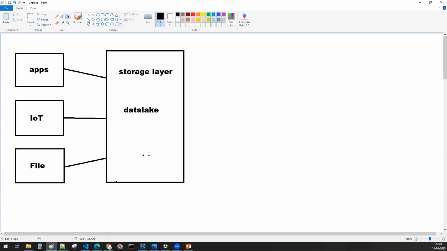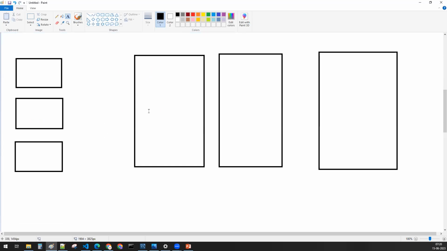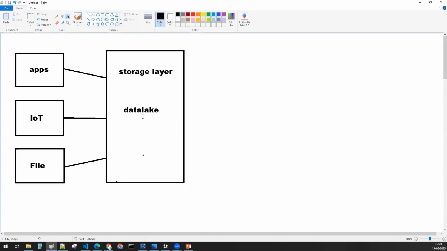Okay, so now I have the data in one place, the raw material in one place. Now, assume that maybe we may not understand the applications or IoT, but maybe you understand file formats, right? The data that a data entry operator entered into the Excel files may not be in a correct format. If I wanted to do some kind of analysis, it may not be in a correct format.